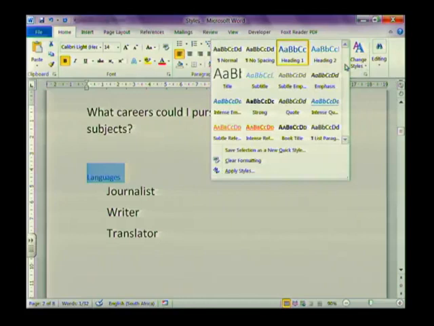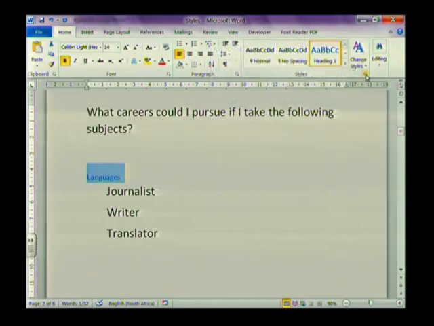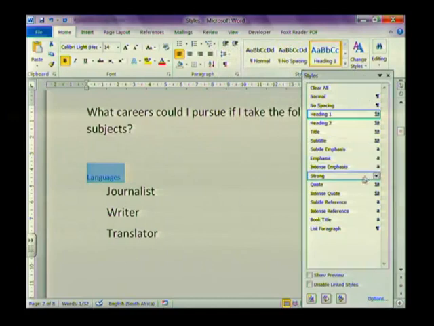Alternatively, you can click on the dialog box launcher, and then right at the bottom of your screen you'll find 3 options here: new style, style inspector, and manage style. So you can create your own style. So if you prefer typing in blue font, and if you like Arial, and you like paragraph spacing of 1.5 between your lines, you can set all of those settings and save it as my style. And if you want to use it next time, you can just highlight whatever you've typed and apply it like you would apply a bold or italic formatting. Right, so that's actually quite nice.